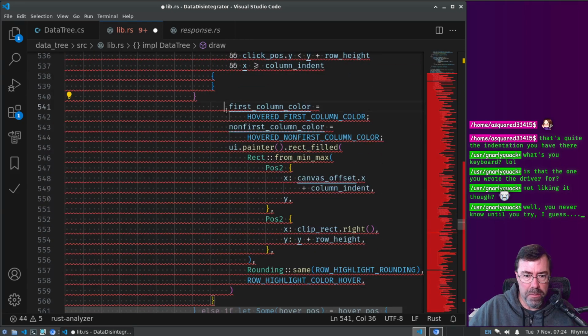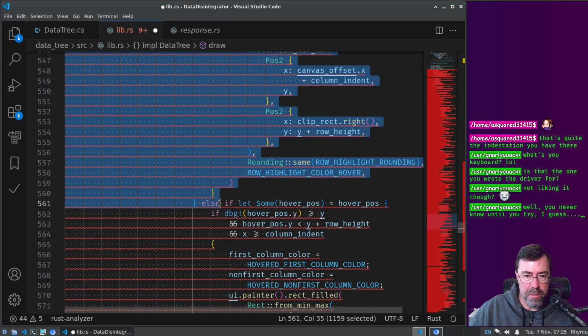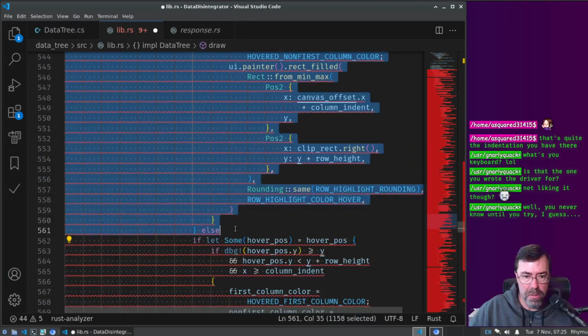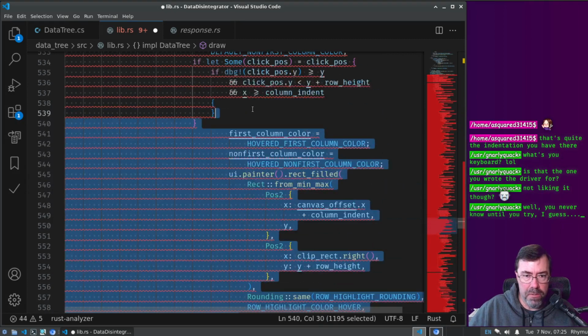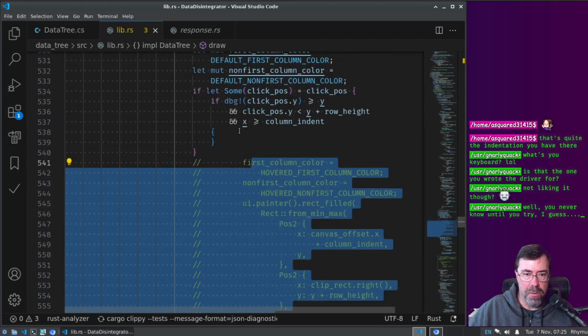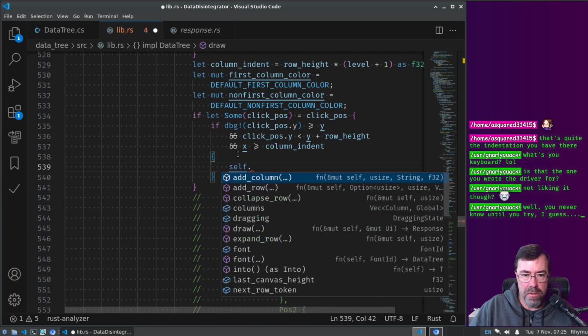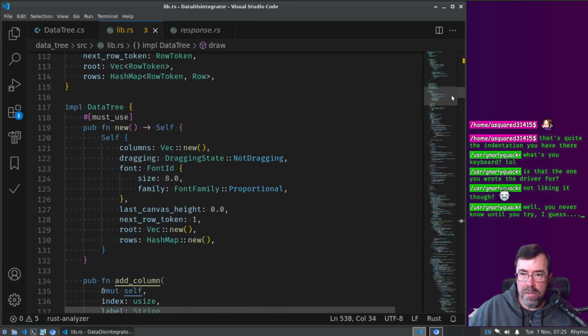So hold on, we still want this, but not quite yet. Wrong key. There we go. So this would be self dot, okay, I don't have it yet. I need to add it to the state.